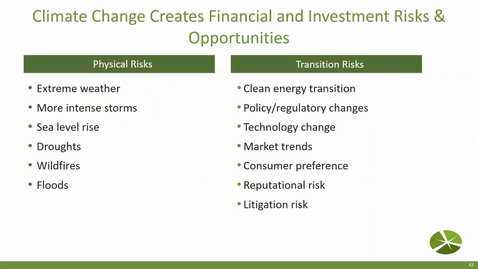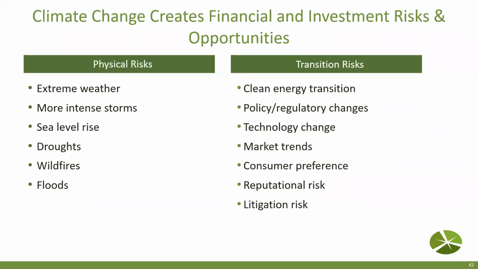So next slide. On to the subject matter at hand, climate change. This should not be a big surprise, but climate change does create increasing financial and investment risks and opportunities that can be material to a lot of companies and other kinds of assets that institutional investors hold, like real estate and agricultural interests, forests, and so forth. So we break climate risk into two basic categories, physical risks and transition risks.